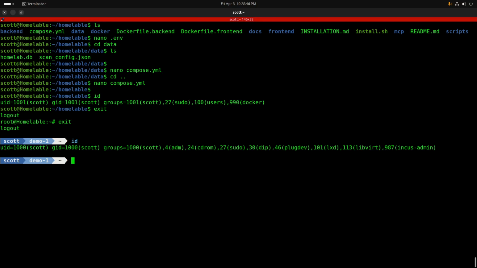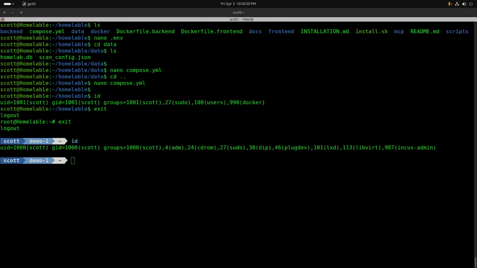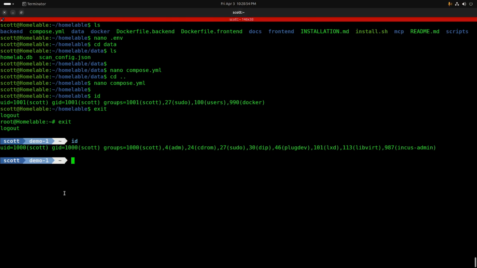So notice they're not the same from inside and outside the container. So therefore, I want to create a file mapping so that they will kind of be the same. And I'm going to do that here with the printf command. And I'm going to go ahead and set what's called an ID raw mapping.